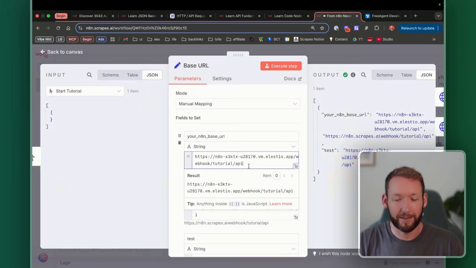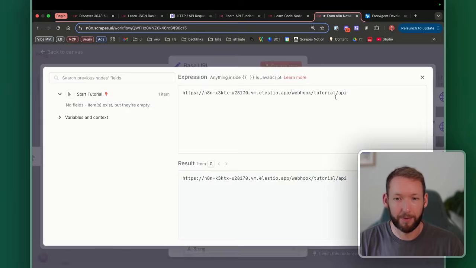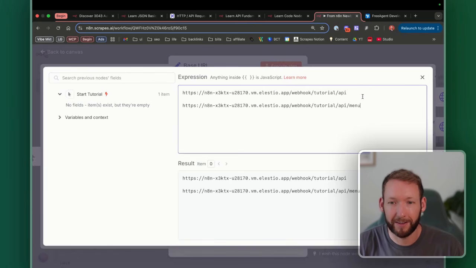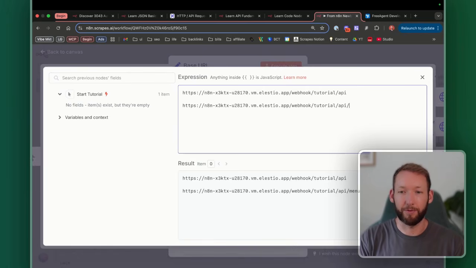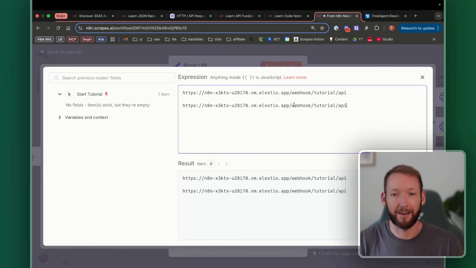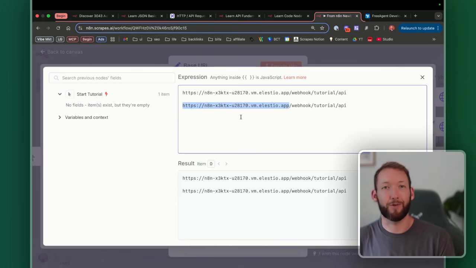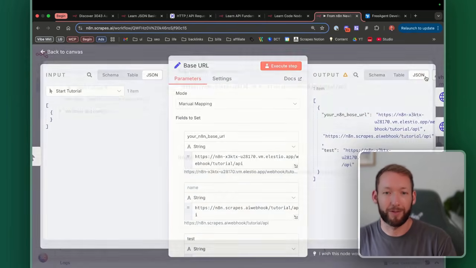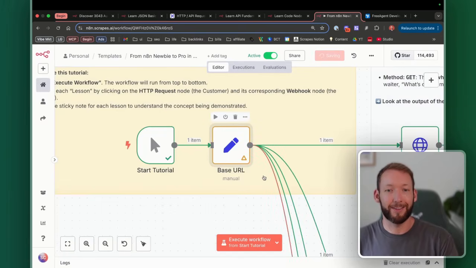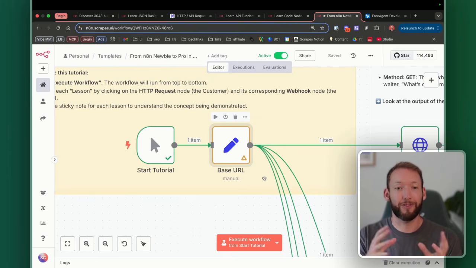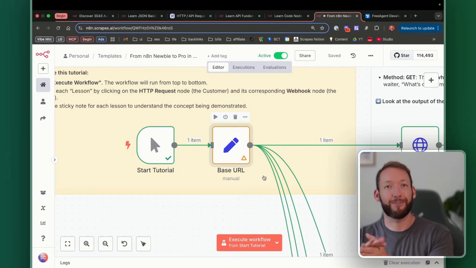And you're going to go into this webhook here, open this up. Let me just check that I have done the correct thing. Yeah, we're going to copy and paste that in, but we're just going to get rid of menu on the end. So you're going to end up with your instance URL, your server URL, webhook tutorial API. And what we're doing by doing that is just defining that this is the service we're going to send it to. So we're actually, in some weird way, sending it to our own server so that it can send us information back.